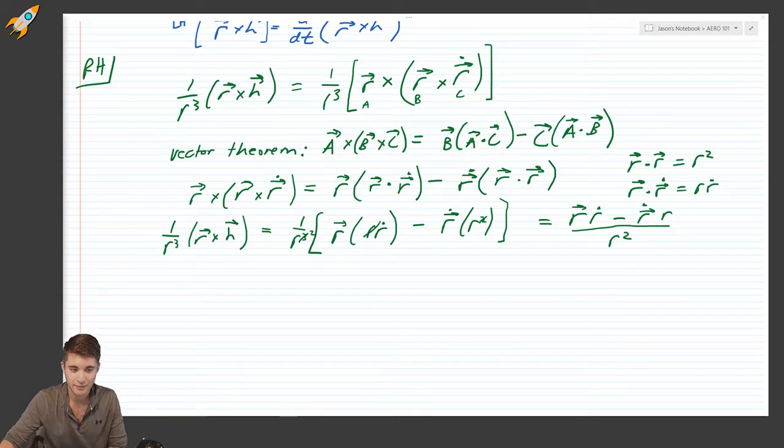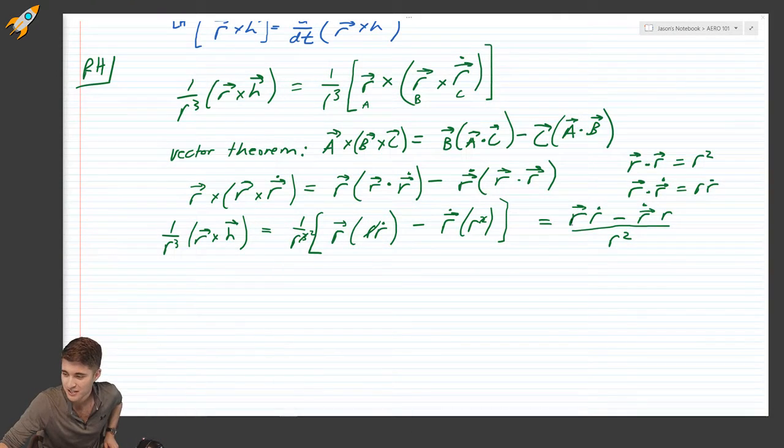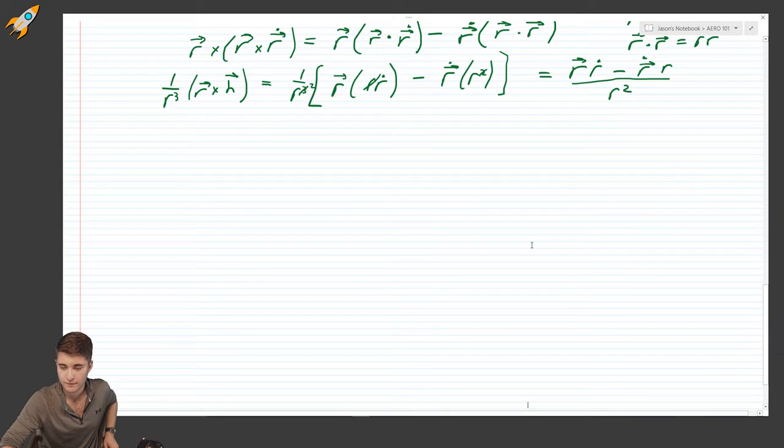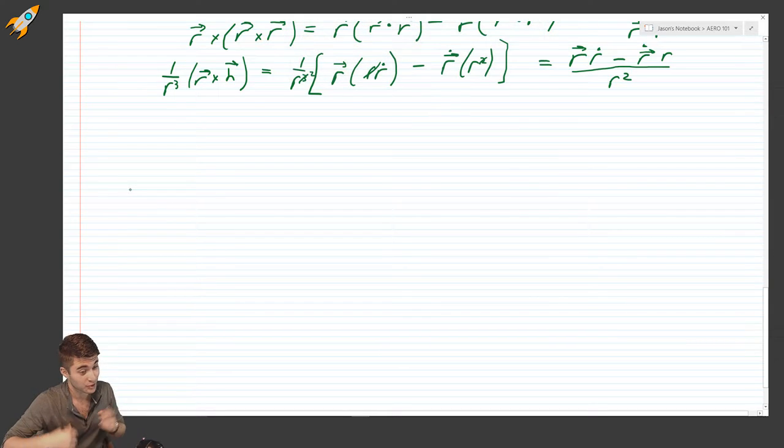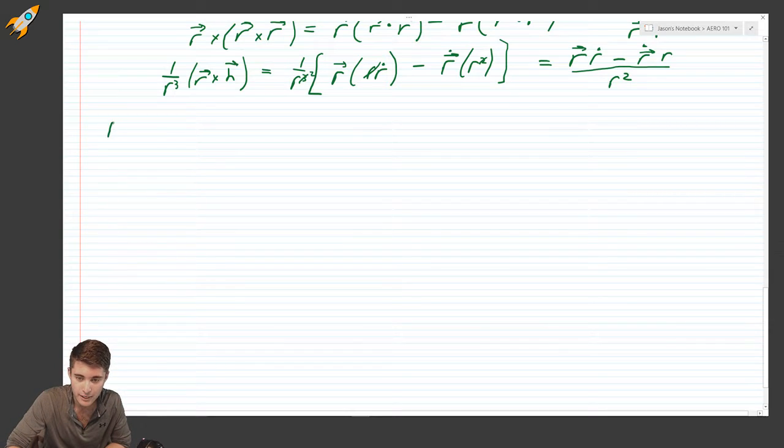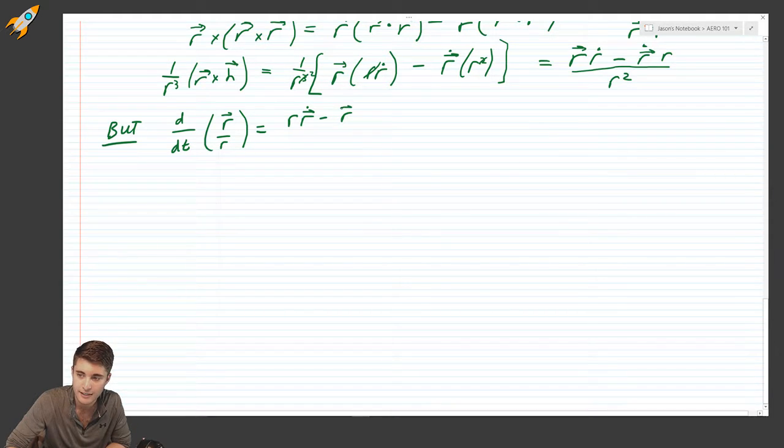I like it. Anyway, so, for those of you guys that have taken calculus before, you know that the derivative of a quotient is low d high minus high d low over denominator squared. Well, check this fancy thing out. We know the time derivative of vector r over r is equal to the following: low times the derivative of high minus high times the derivative of low over denominator squared. Does that look familiar to you at all? Probably, because it's right there! But it's just a negative version of that.